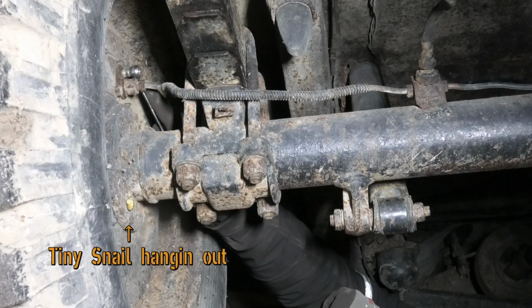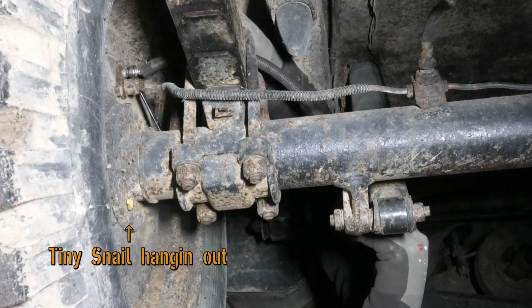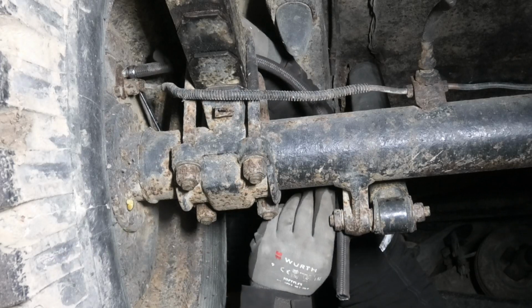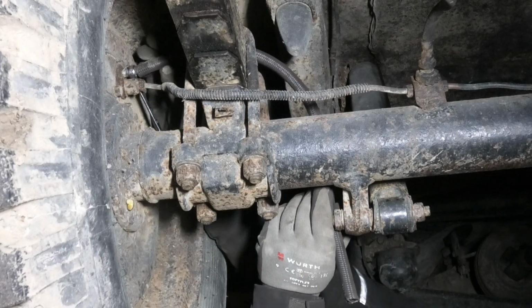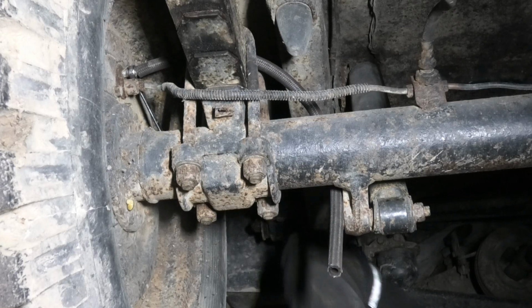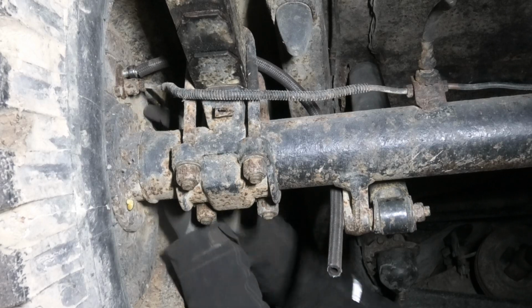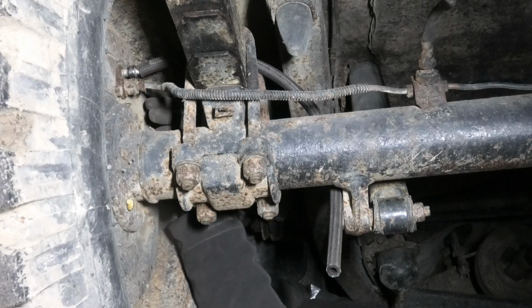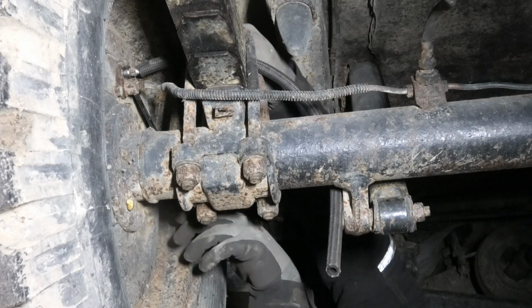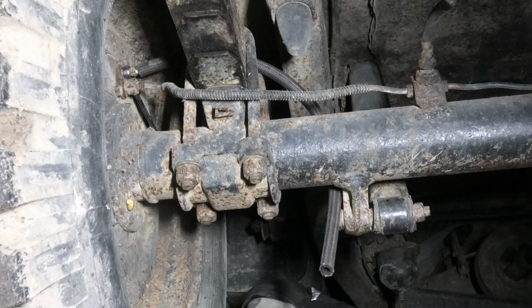So all I'm doing is, well, I'll get a wrench on here just so I can open it, and a hose so we don't spill everywhere. That's going to be dripping into a tray down here, and we'll just crack these open. We'll just let that flow. And I'm going to do this on all 4 wheels.